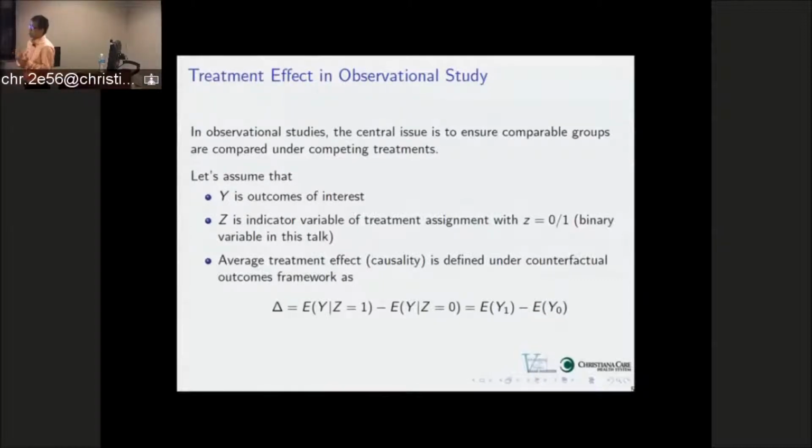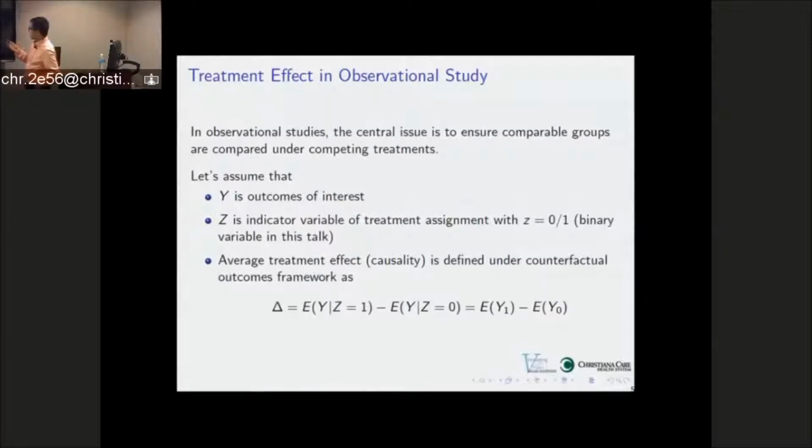Before we start to introduce some specific methods, I would like to introduce the notation in this talk. Let's assume Y is the outcome of interest, and G is the indicator variable of treatment assignment.